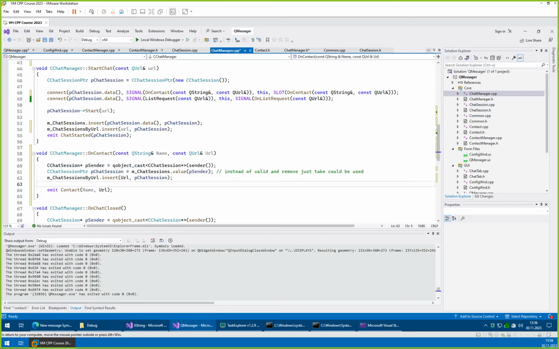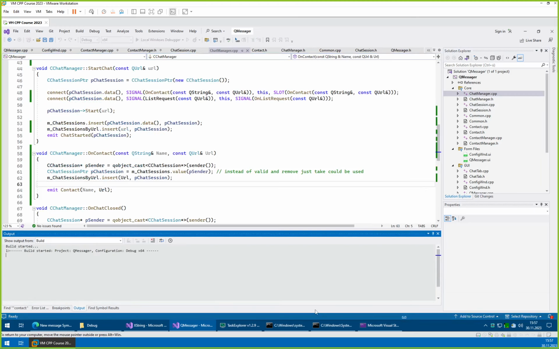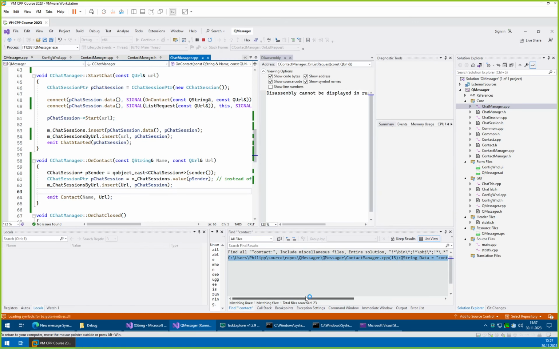And here we add it to the URL. So let's see if this works. The expectation is that now when we connect, then we will always display it in bold. And then we can also test if we close the chat window that it will stop being bold.